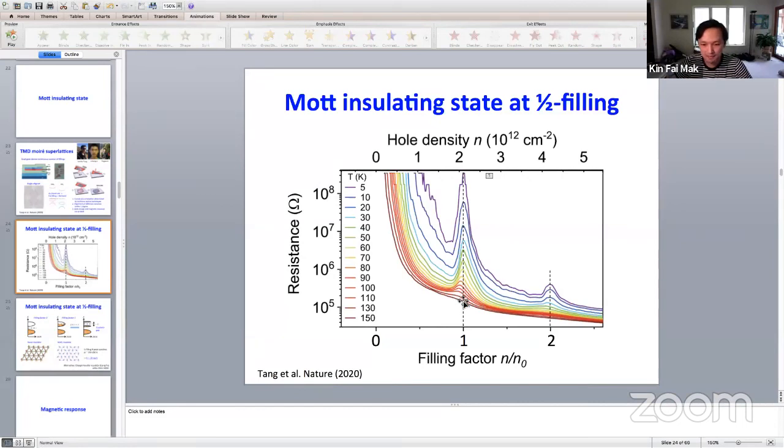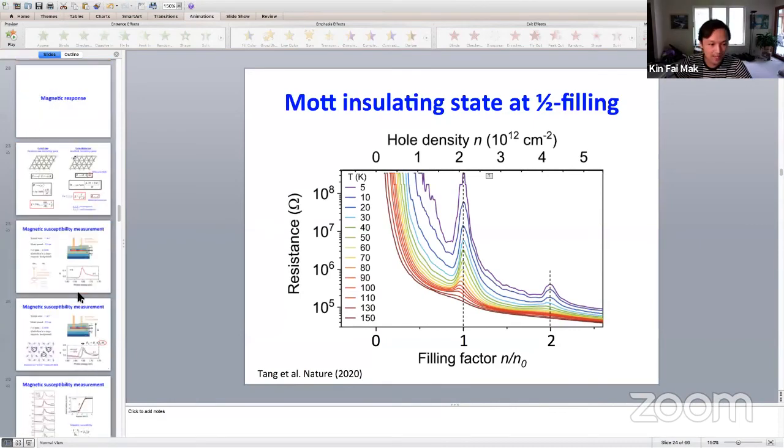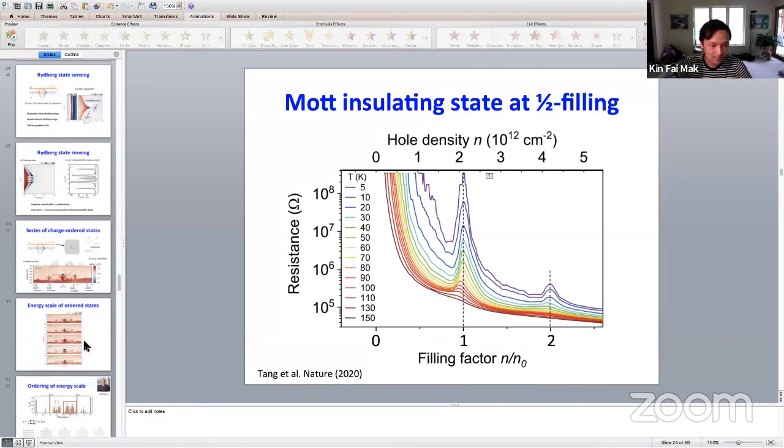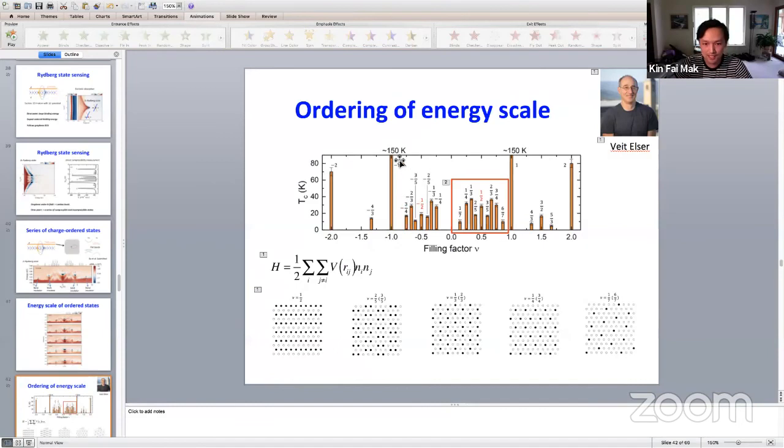We actually have performed a full filling. No, meaning that this filling factor 1 is a resistance larger than this, right? I guess that's the question. We actually have used a compressibility measurement to measure the gap size of the system. Or you can take a look at the temperature dependence here for the different charge order states. You can see that the filling factor equal to 1 state has a much higher energy scale compared to filling factor equal to 2 states. And the larger resistance is a result of the larger Coulomb gap in the system compared to the gap at filling factor equal to 2.